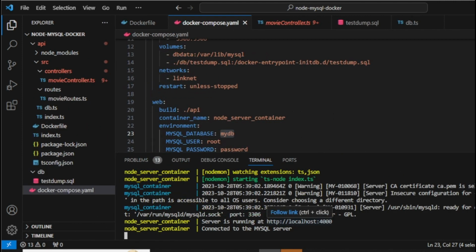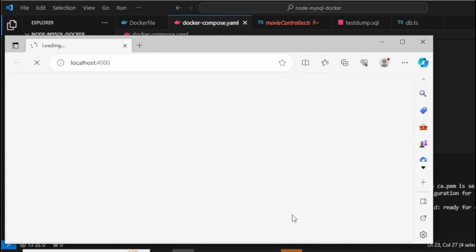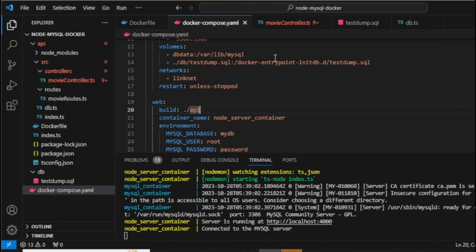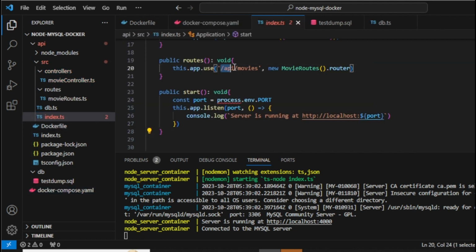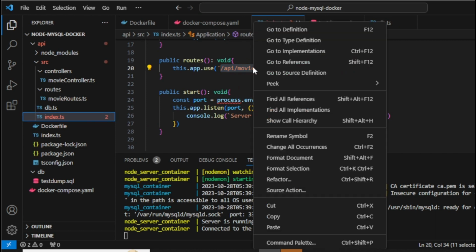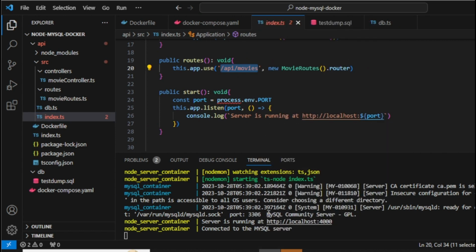All right. To test this code, let's click this link. Okay, so that's a good sign. From here, head over to our index.typescript. Let's copy this link section.